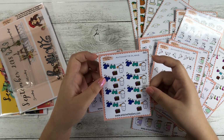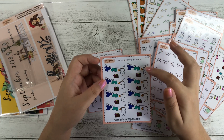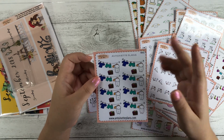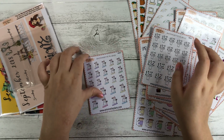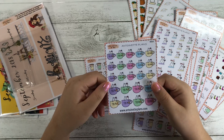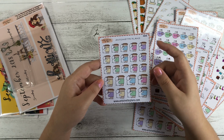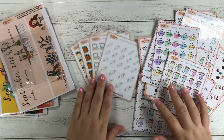And then we've got laundry, and these are separate stickers again. The laundry basket and the banner are separate. I really love this one because this one has Honey trying to hang out the laundry instead of just hanging around. And then we have Payday Honey, and we've got Working Out Honey, and we've got Honey in a teacup, and we have got Honey in a, what's that? A coffee cup. Yeah.